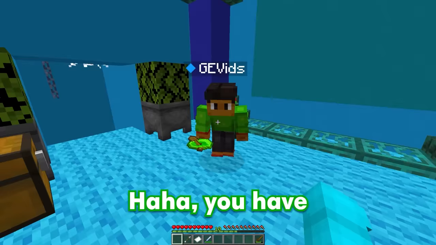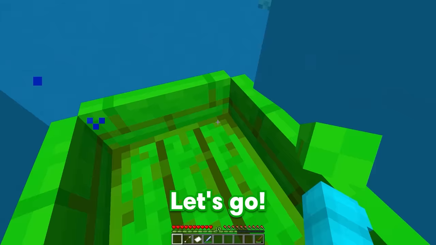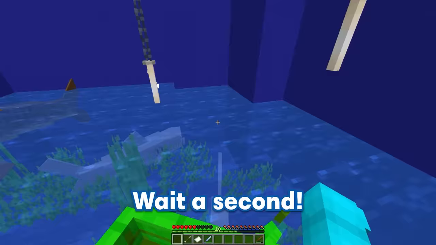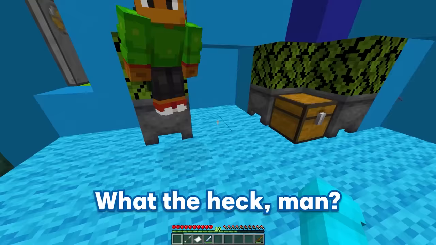Haha, you have to choose the green boat. You get what you get and you don't throw a fit. Okay, fine, G. I guess I'll use the green one. Now let me just place the boat down and sit in it and off we go. Let's go. All right, let me just see where this takes me. Come on. And wait a second. A bunch of sharks. Ow, ow, ow. Haha. What the heck, man? That was super scary. Yeah, it was.